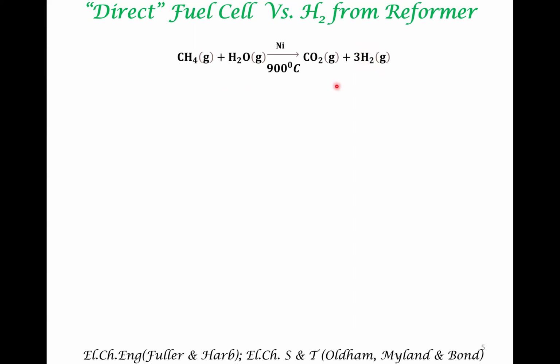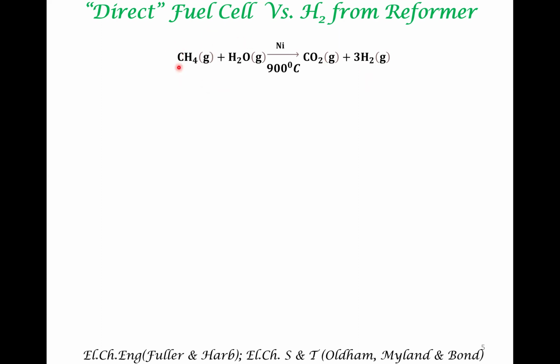This reaction is called a reforming reaction. This is ideally done in a heterogeneous catalysis manner. So this is a well-studied reaction in heterogeneous catalysis. So you have nickel catalyst operating at high temperature to do this reforming reaction. Whenever we talk about reforming, we are generally talking about how to obtain more hydrogen. So this is a fuel, but this is a better fuel. So hydrogen can be further supplied to a fuel cell.